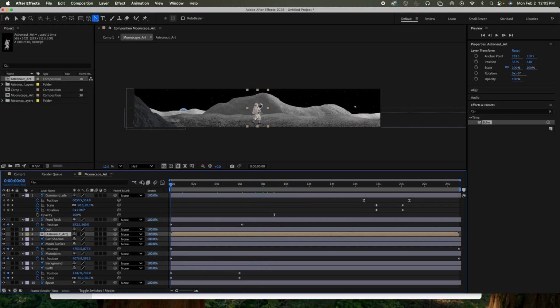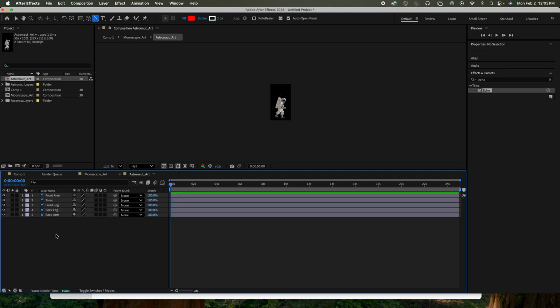What I want you to do next is let's drag our timeline indicator to the beginning here, and let's double click the astronaut layer now, and then we'll open up all these layers. Okay, now I'm going to animate the astronaut, but I'm going to do something next. I'm going to make another comp. I know this gets a little confusing here, but just do as I'm doing here.